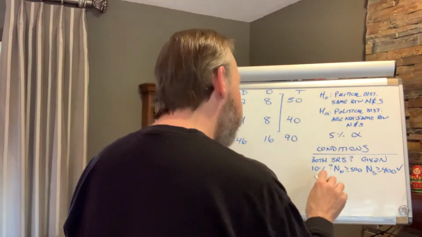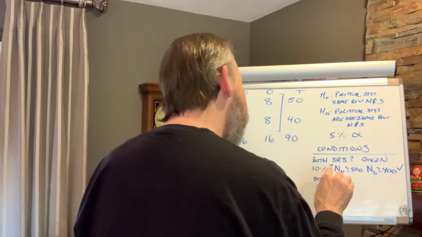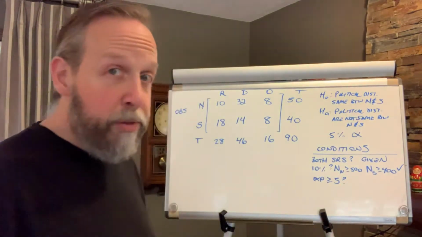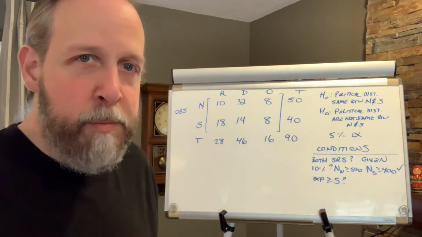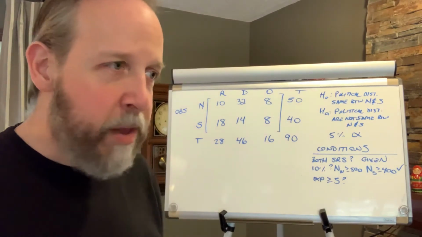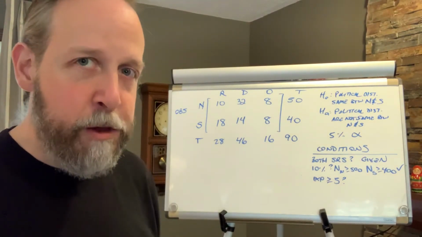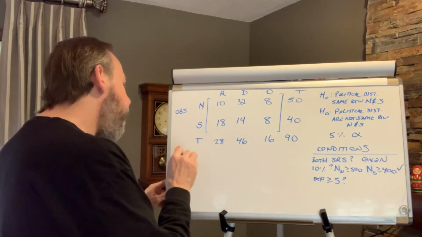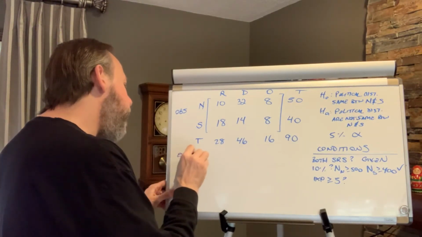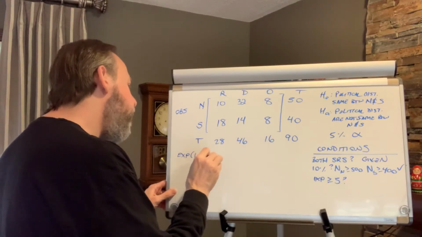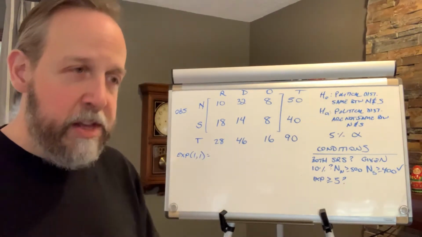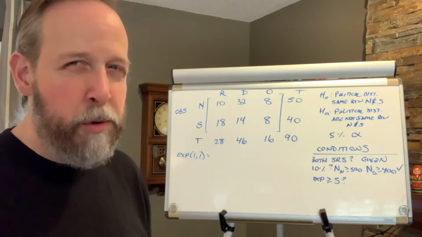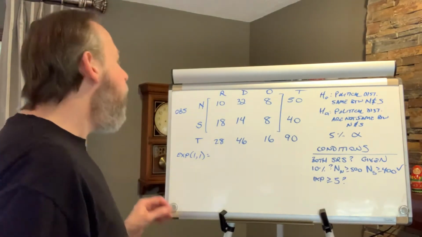The last condition is for the expected counts. Having at least 5, well, I got to check both samples. Well, really, I have to make my expected value matrix. I can't do anything until I have the expected value matrix. So how do I find the expected value of a cell? Well, again, I'm going to show one calculation, and then I'm going to use the ellipsis, the ..., to indicate that we keep doing it without showing all the math on the paper.